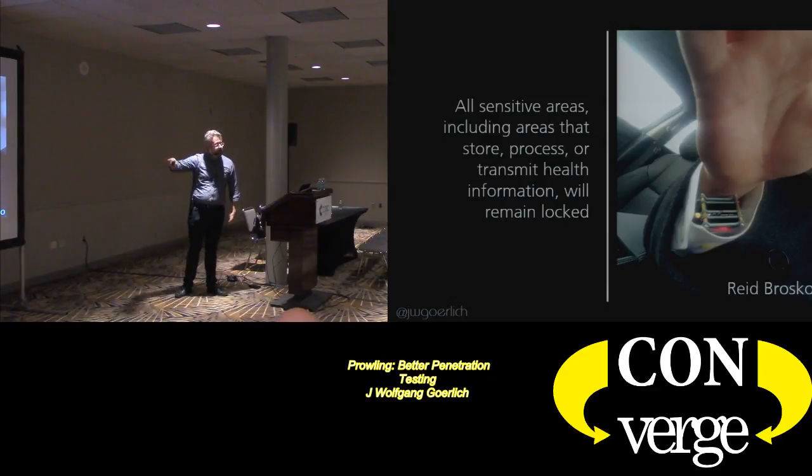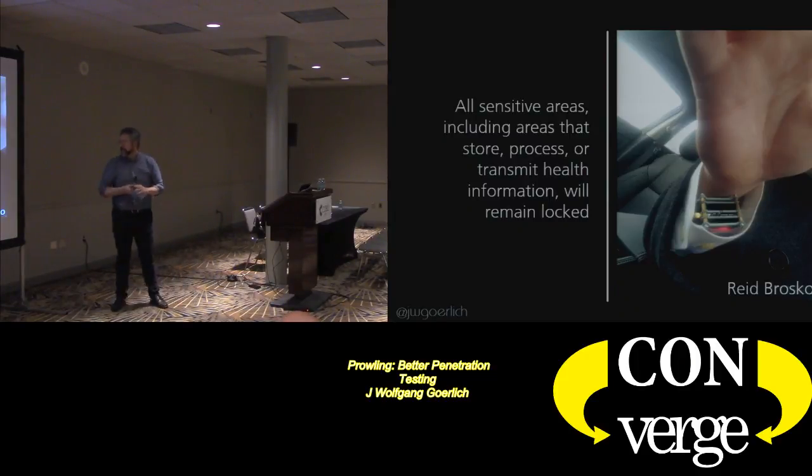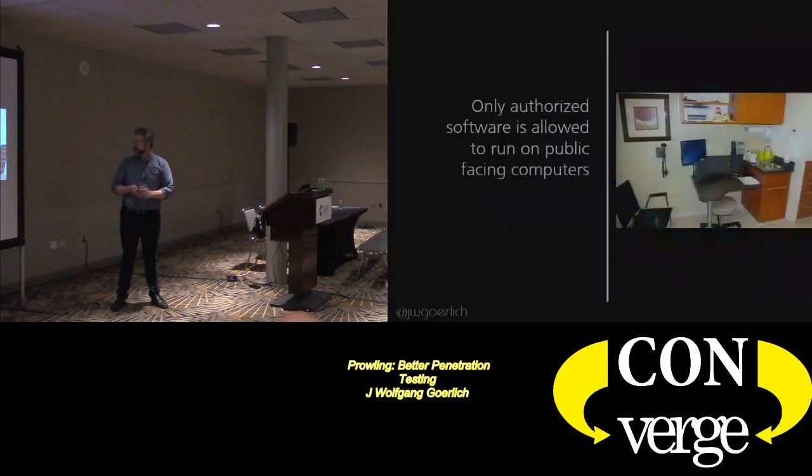So he will do full physical pen tests like this. And then, of course, do lockpicking and do safe cracking and all the other things, depending on the secure area you want. Kind of fun. So we're going to do that to our poor sitting duck hospital CISO. Which is okay, because they already let us in. So I don't think they'll mind if we go a few more rooms in.